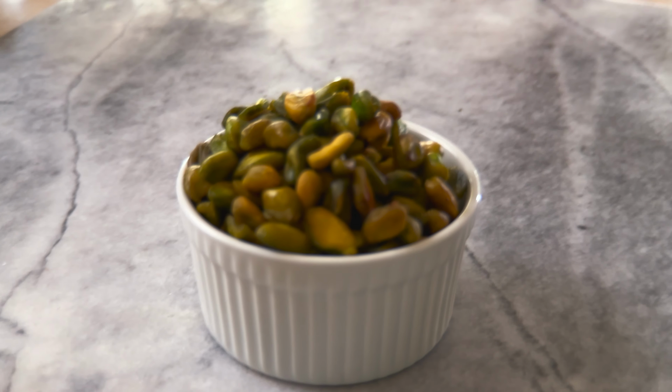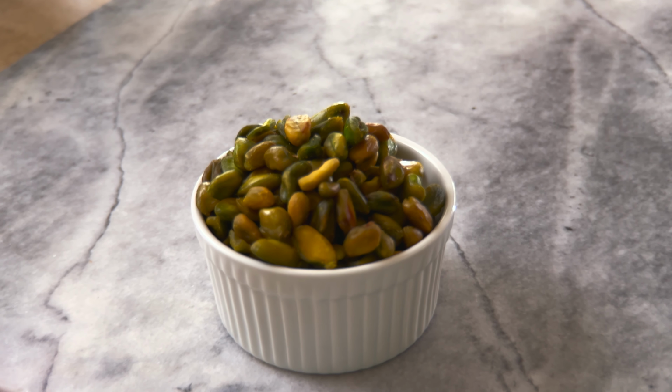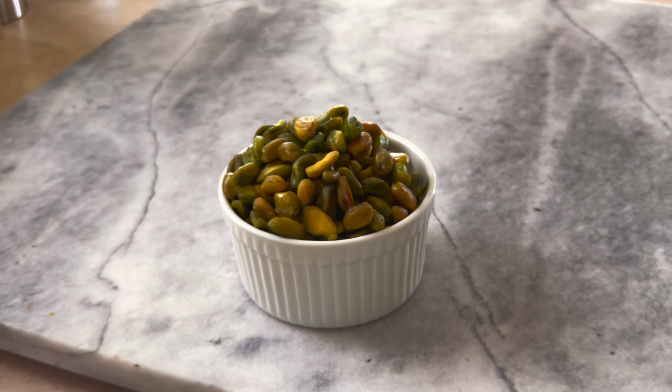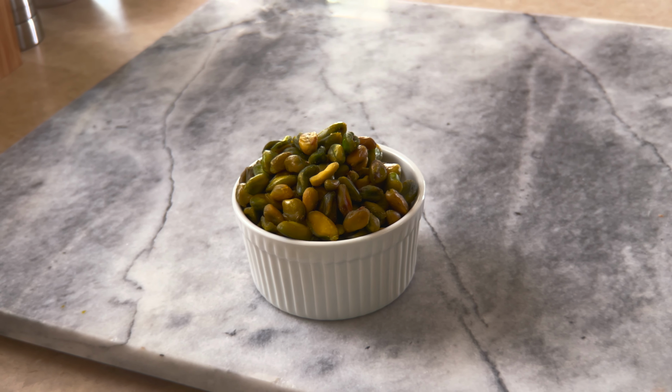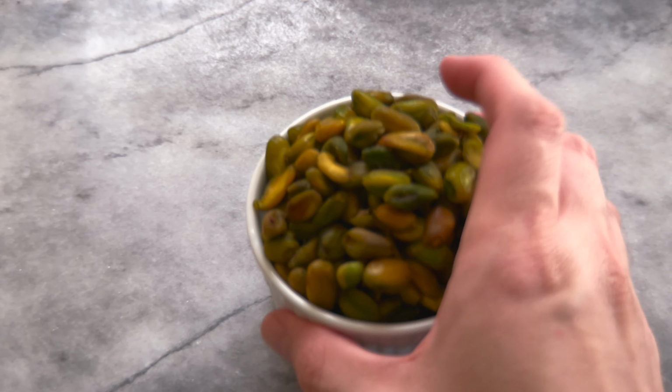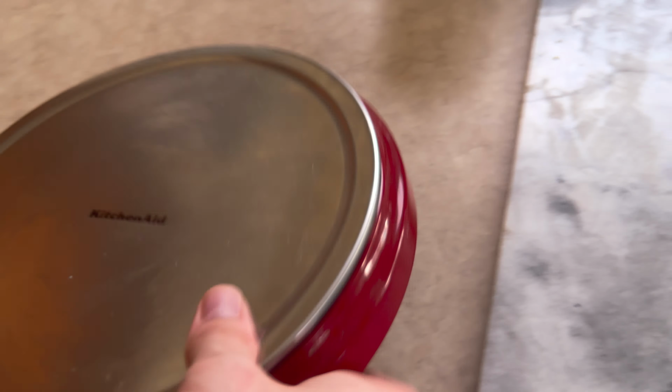So as you could see, to get to this point, you just need to blanch the pistachios for about 2 minutes and then rub off the skins with a towel. That should give you a nice clean pistachio to start with. Now, as far as the rest of the ingredients, it's really simple. It's just powdered sugar and water after you've got the pistachios.